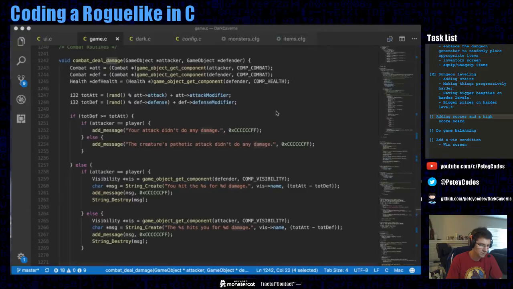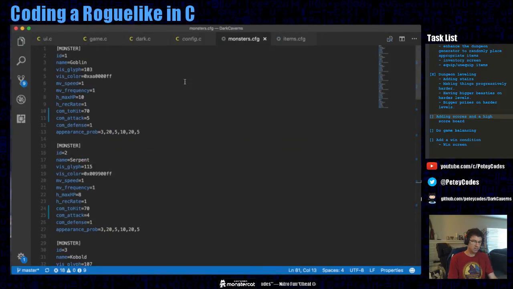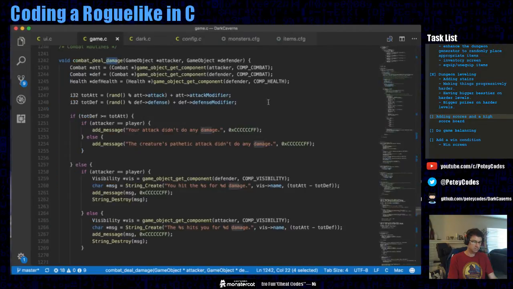Alright, so combat, deal damage. Total attack, we've got this random... It looks like it's going to generate a number between 0 and our attack or defense base, and then add the modifier. So the modifier is always... That's kind of your damage base. And the problem is that monsters don't get a modifier. So they're already at a disadvantage. Let's change this.